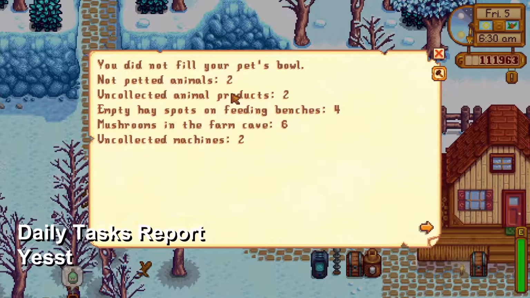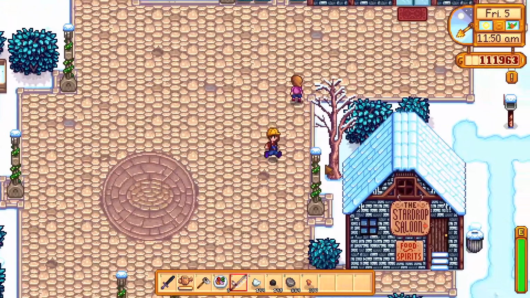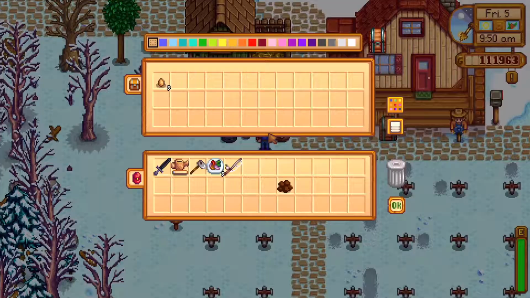Daily Task Reports by Yes is another great mod that helps develop good habits early on. This mod puts all the general tasks of maintaining your farm into a menu that you can access by pressing Y. It'll show you things like unwatered crops, unfed animals, and unharvested crab pots in a single place so you know exactly what you still have to do.